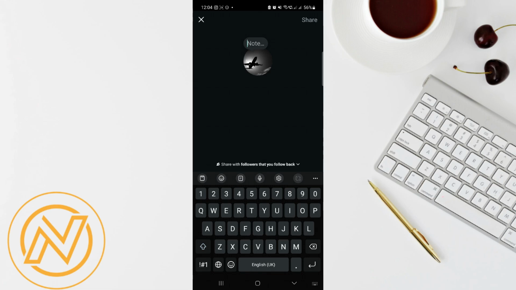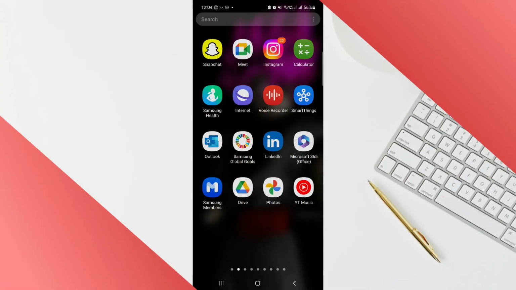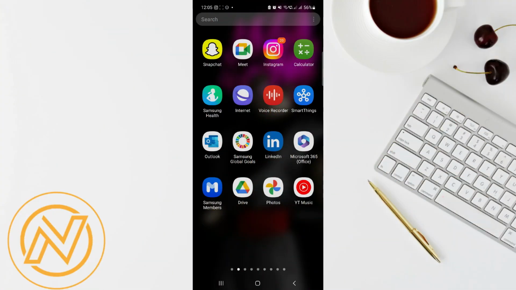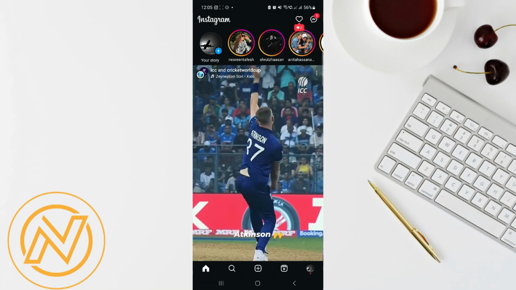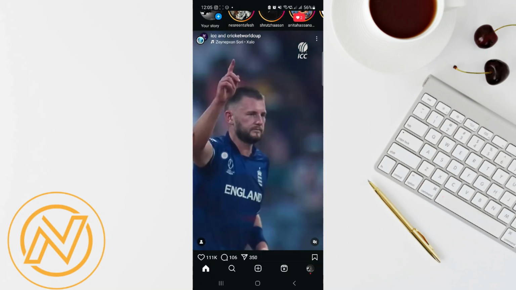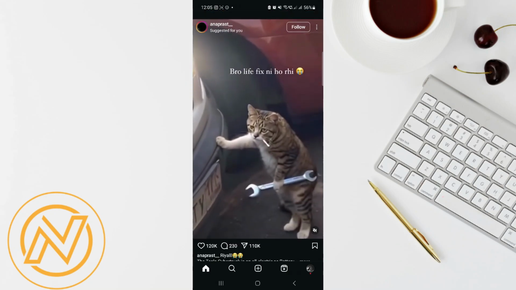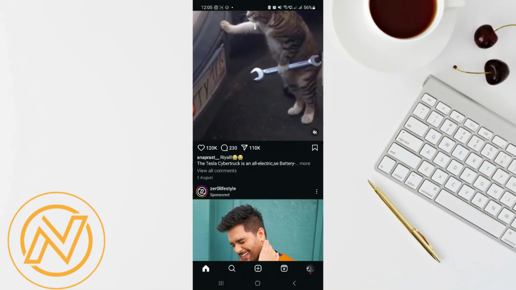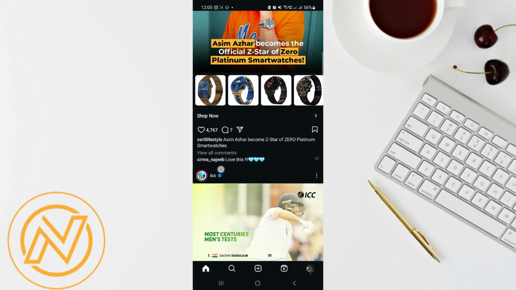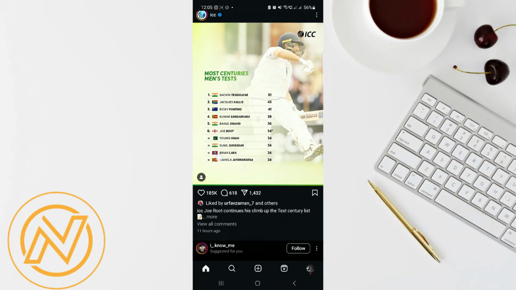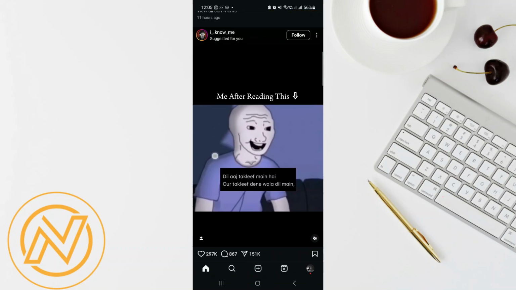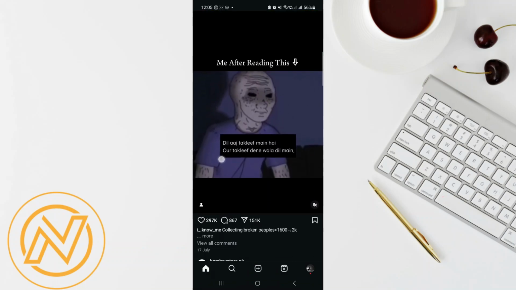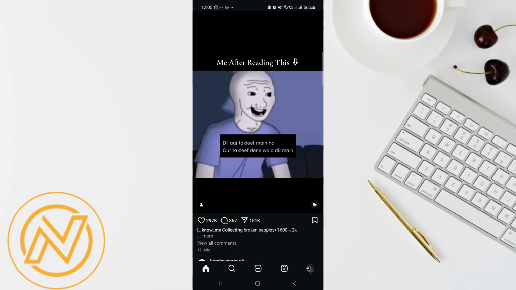To add a note on someone's Instagram posts and Reels, first open the Instagram app on your mobile device and make sure it is updated to the latest version available. After that, sign into your account and you will be redirected to the home page of Instagram. Once you are on Instagram, find the specific post or reel video where you want to add a note. You can access your own post from your profile page.